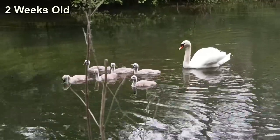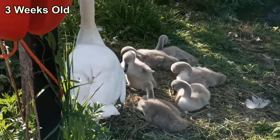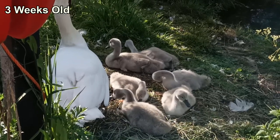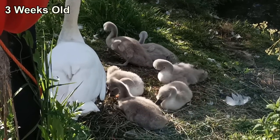Thankfully in this instance, a few days later all six cygnets were still alive and healthy, not obviously affected by the bread feeding. Four days on from that and they looked much more like swans, their necks having elongated. However, their wings were still just small bare arms. They had also learnt to preen themselves, keeping their feathers clean and tidy.